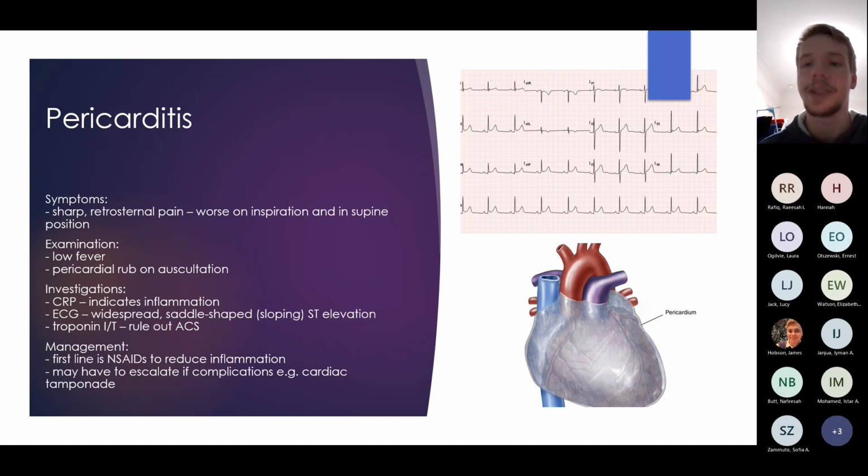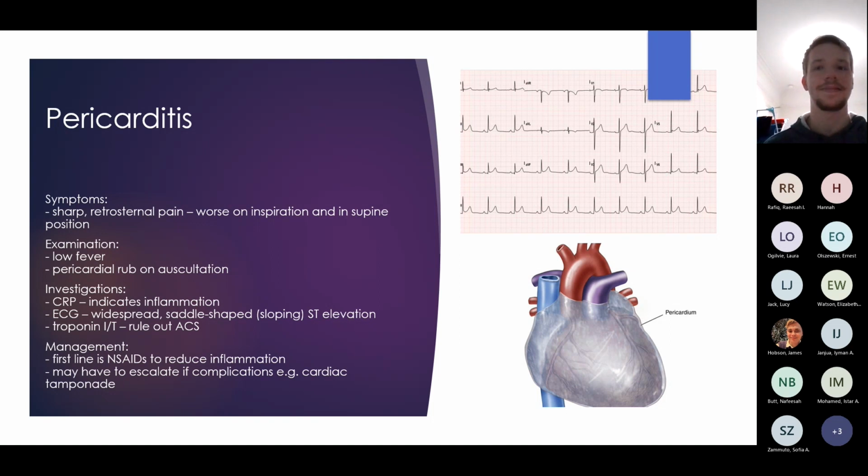Yeah, so what they describe as being widespread changes, which they describe as saddle ST elevations. So I don't know if you can see up there. On that ECG, you can see the ST elevations, but they're widespread. In all the leads, you can see them, and they're described as saddle shaped.